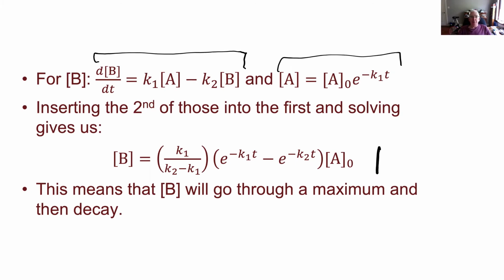If you look at the form of that equation, it means that what should happen is that the concentration of B should go through a maximum and then decay. That more or less has to happen because it's the intermediate species, right? So I start making it, in the beginning I have no B present, so it's got to go up initially, right? If I let this reaction go for infinite time, presumably if everything's just going forward, I end up with only C being present, right? That suggests that B has to go up and through a maximum somewhere along the way, and that equation says it would in fact do that.